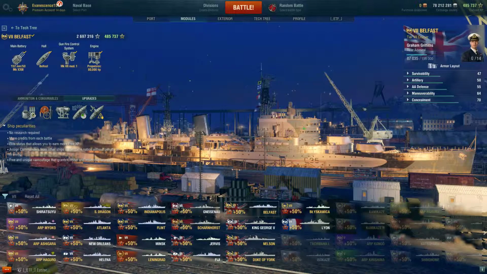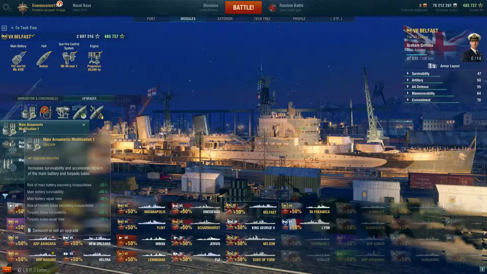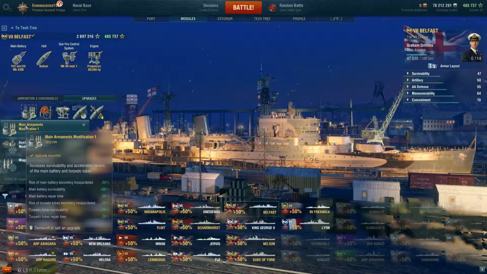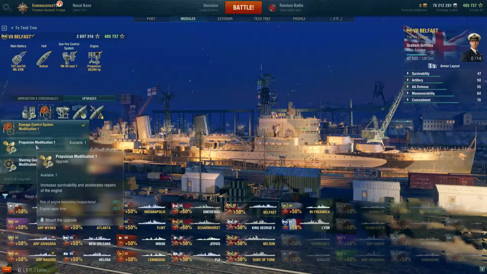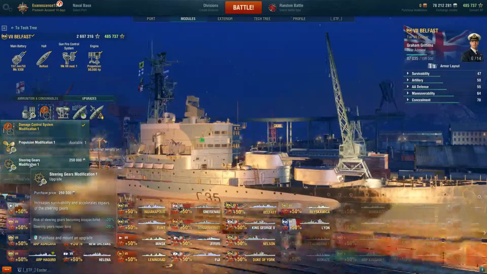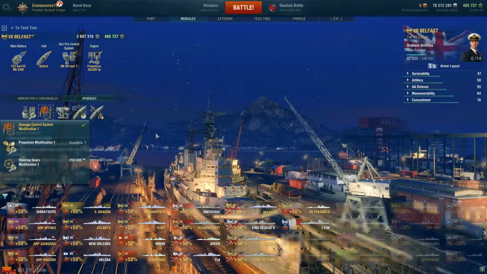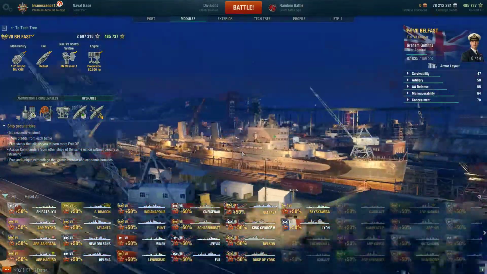As for the upgrades, obviously main armaments mod 1, your guns, you need them. It hasn't got torpedoes, unfortunately. I wish it did. I think it would be a bit stupid if it did. But keep your guns alive. The second slot, I went with damage control. Now, I've not found at all that the propulsion and the steering gears go. That doesn't say that they don't go. All it means is I've not thought, do you know what, my steering and my propulsion keeps going, I need to change it. There are times when it will go, but it's very few and far between.